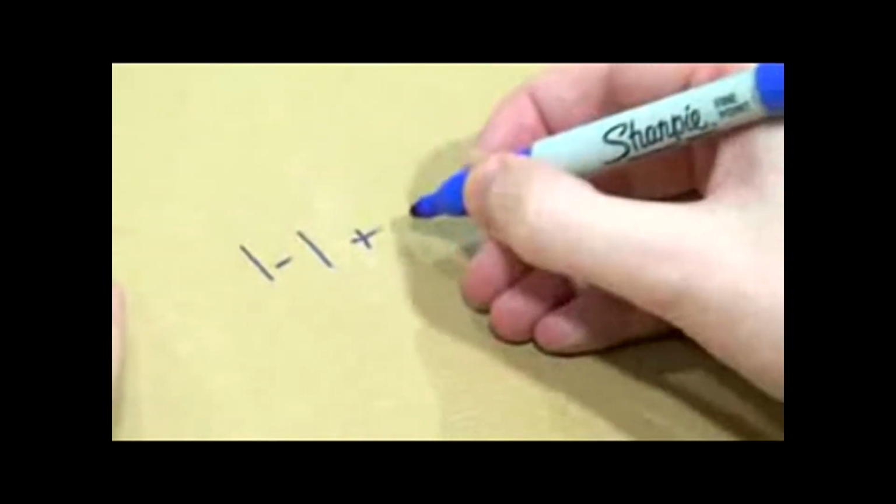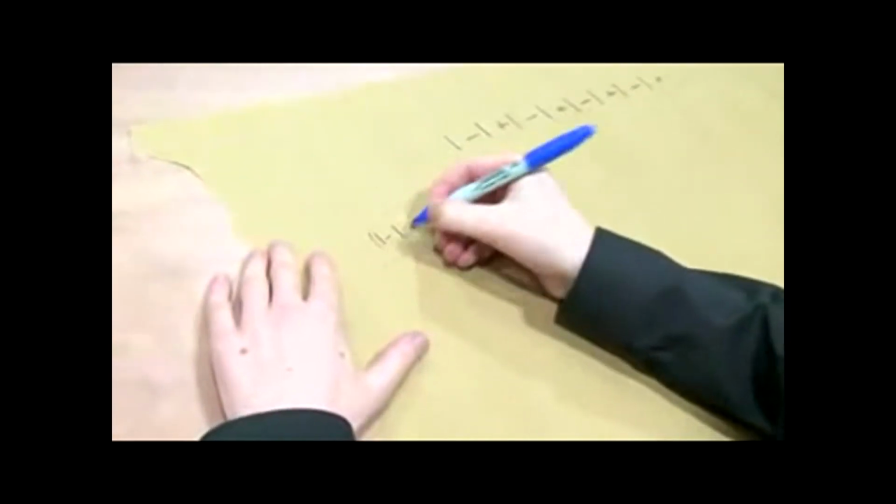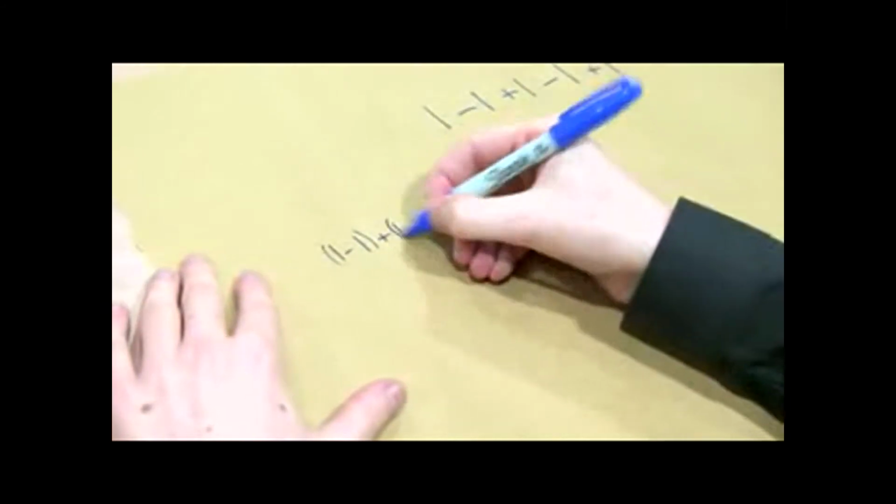One of the answers it might be is if I put the brackets like this, here, and here, and here, and here. You can see each bracket is 1 minus 1, plus 1 minus 1, plus 1 minus 1. Each bracket is 0. So you're getting 0 plus 0 plus 0 plus 0 forever. So that's going to be equal to 0, isn't it? That's one of the answers it could be.